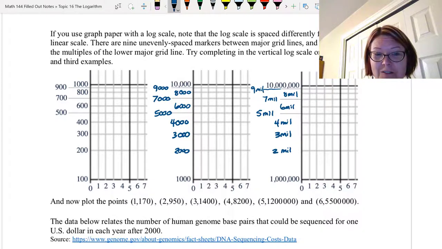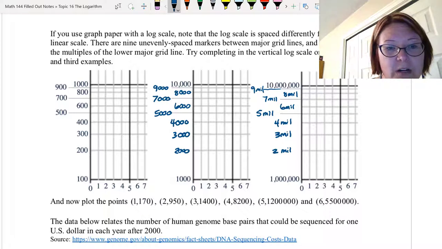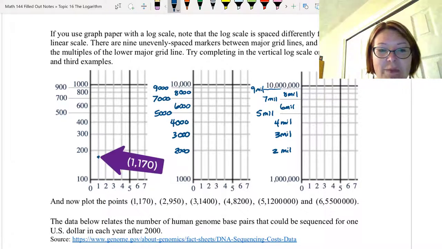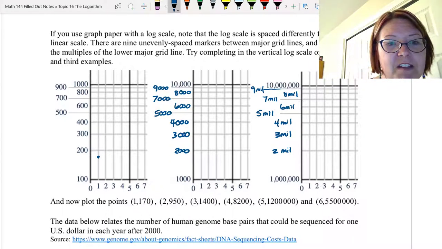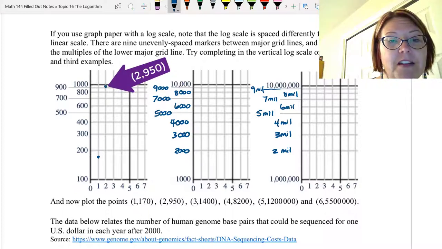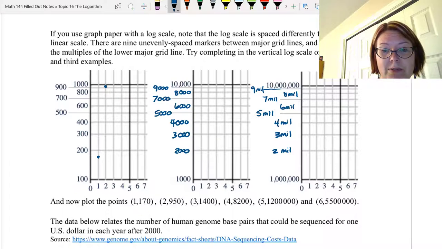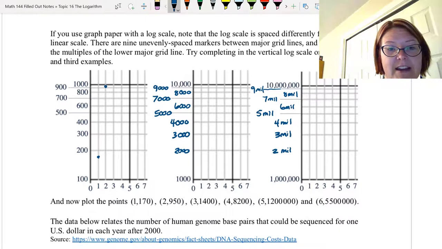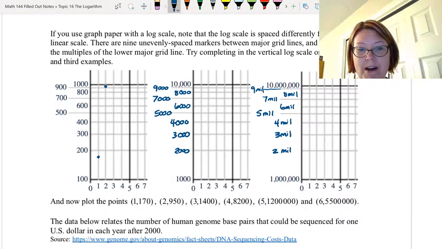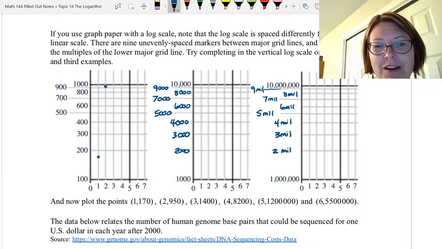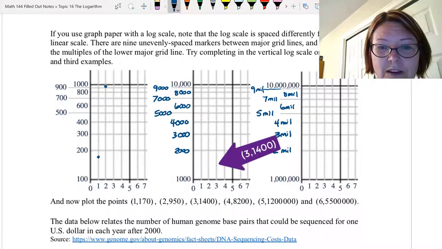Okay, we're back. Let's try. We'll first plot (1, 170). So 1, 100 is on a grid line. The next minor grid line would be 1, 200. So 1, 170 would be somewhere closer to the top between 100 and 200. (2, 950): 950 is going to be between the uppermost minor grid line, which is 900, and the next major grid line, which is 1000. So I'll just put 950 between those two vertical values. Next we'll plot (3, 1400). And I can't do that on the first graphing plot I have because I can't see where the next value is. So let me switch over to the middle plot here. So (3, 1400): 1400 would fall between 1000 and 2000. It's really tempting to start counting up and go 1000, 1100, 1200, 1300, 1400, but that is not how this works, right? So it's 1000 and then 2000 for the first minor grid line. 1400 would be a little bit below the middle of this. So 3 comma 1400, maybe about there.